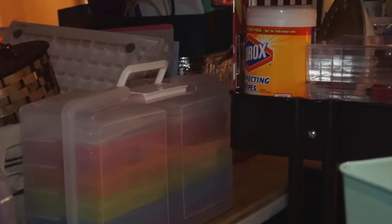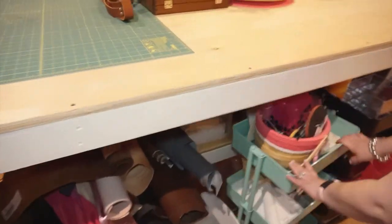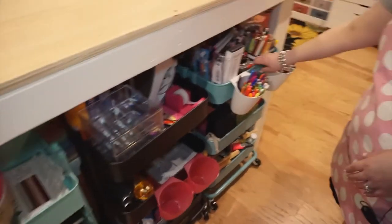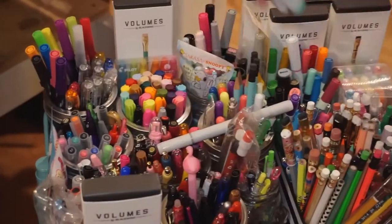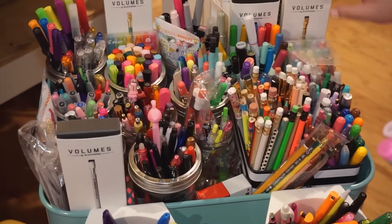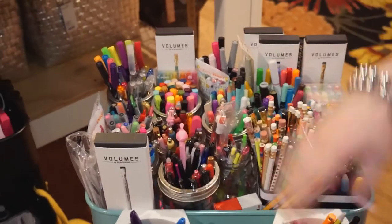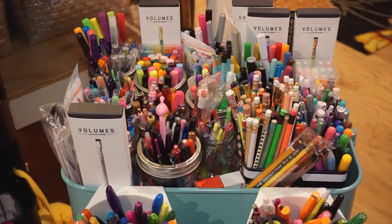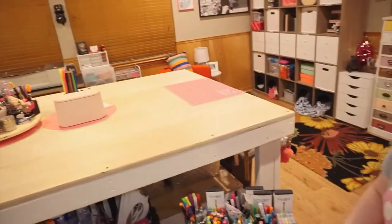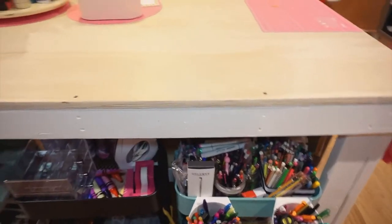I also have these carts — I love the carts because they're mobile. You can move them out and around if you just need some extra storage quickly, put it on there and organize it later. This is my favorite cart. It houses a good majority of all my pens and pencils — I've got my highlighters, my Blackwing volumes which are some of my favorite pencils. Any kind of pen or marker you can think of, I've probably tried it or it's in this cart somewhere. My husband would call that a hoard, but for me it's just my fun cart.